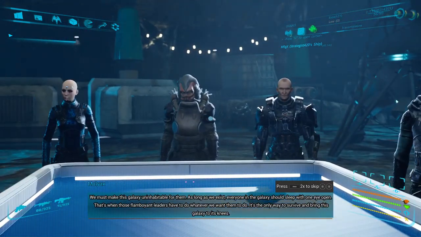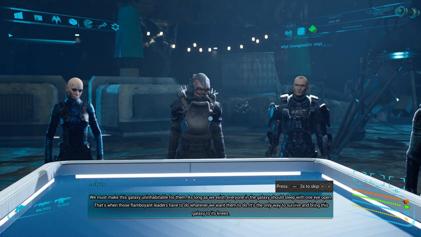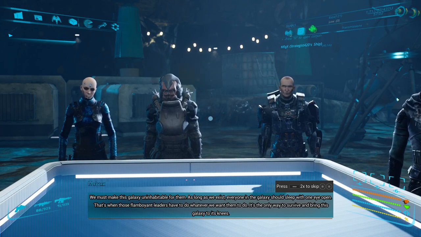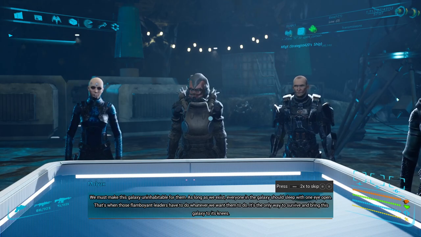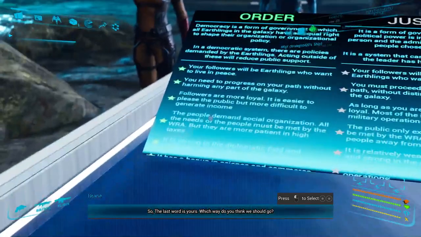We must make this galaxy uninhabitable for them. As long as we exist, everyone in the galaxy should sleep with one eye open. That's when those flamboyant leaders have to do whatever we want them to do. It's the only way to survive and bring this galaxy to its knees. So, the last word is yours. Which way do you think we should go?